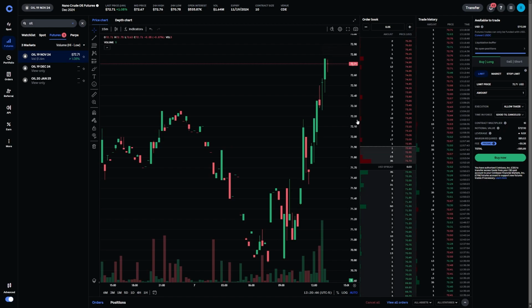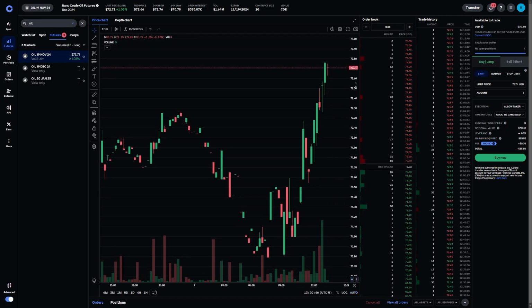So if the percentage of oil moves, let's just say that this thing moves 1% to the upside, well, that would mean that I'm making 8.5%. And that for every 1 contract of oil that I buy, even though it only cost me $85, I am getting a notional or a paper value of just over $727.